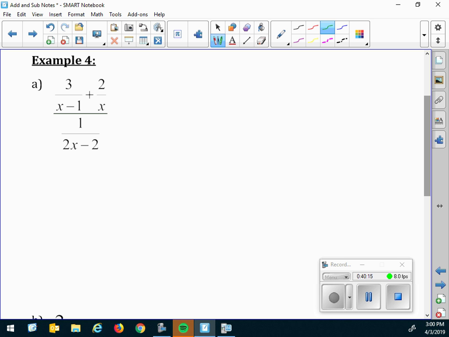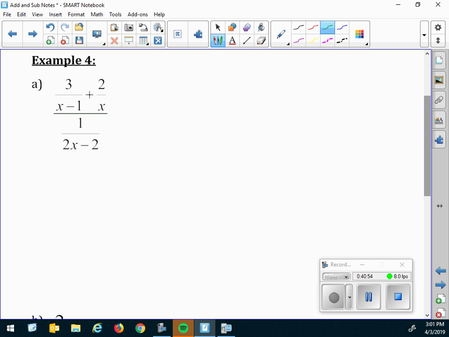Okay, let me just go through this with you. Please notice that it's all of this stuff divided by all of this stuff. Now, this right here is just one fraction, isn't it? This up here is two fractions added together. So what I've got to do is figure out how to add these two fractions on the top. It's exactly what you've been doing.